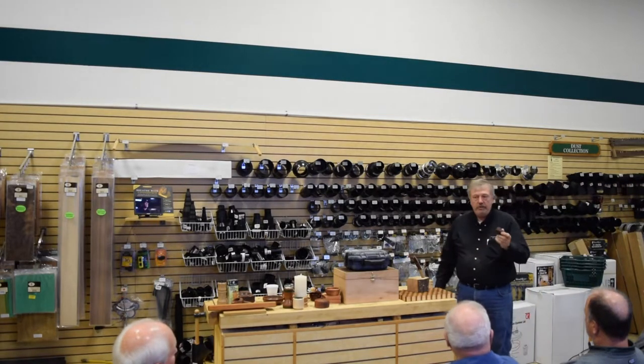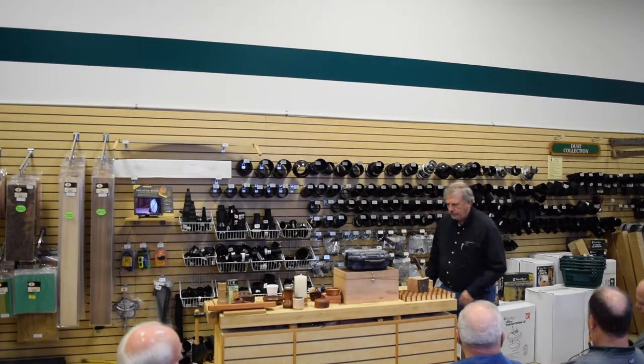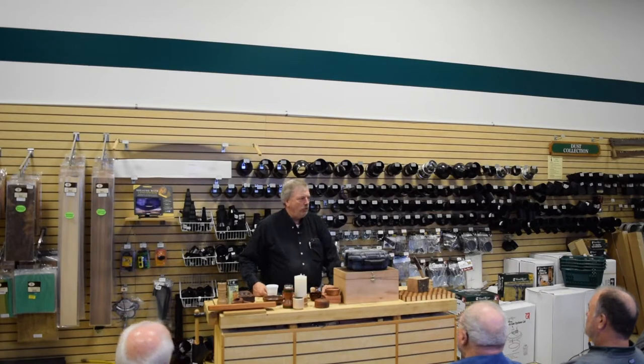It takes longer for the finish to dry than it does to make this. So these are great little gifts. I mean, these are stocking stuffer type gifts. These are neat, neat little things. Those are all walnut oil finishes.